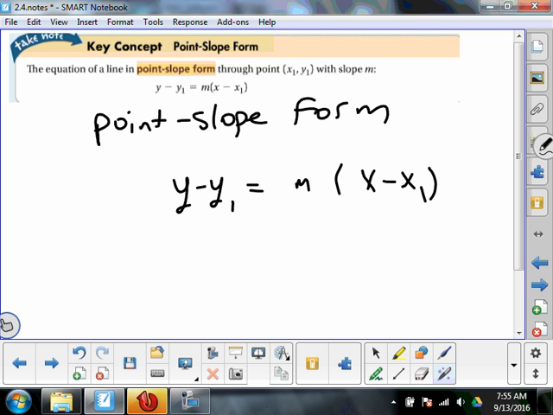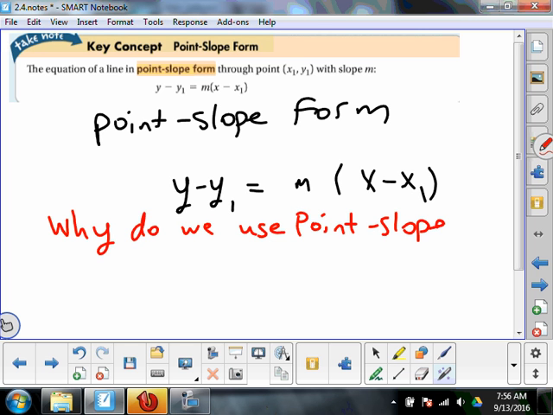Okay. Now, in one of my classes, we got to discuss the advantage of this. This would make a nice essay question if I were ever to write an essay test, which I might. Anybody that's been in my math classes knows that I like essay questions. So here's an essay question. Why do we use point-slope form? And hopefully we'll be able to definitively answer that when we look at our first example. Why do we use point-slope form?